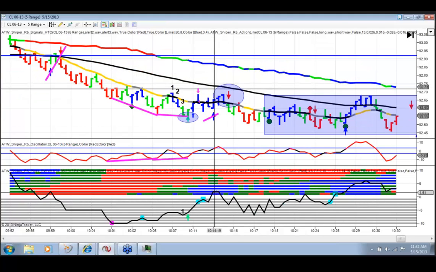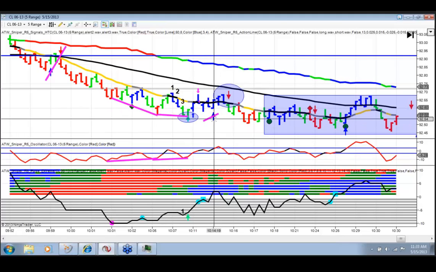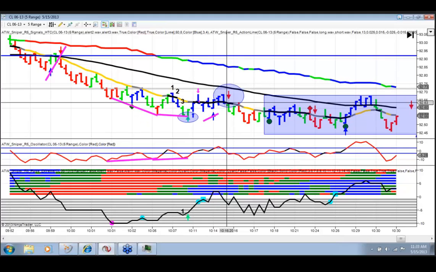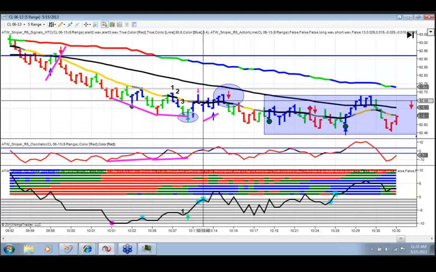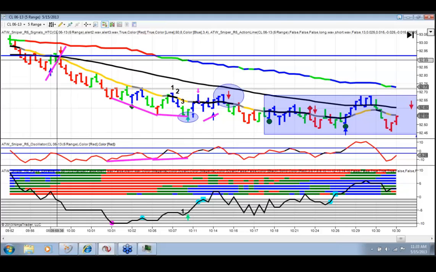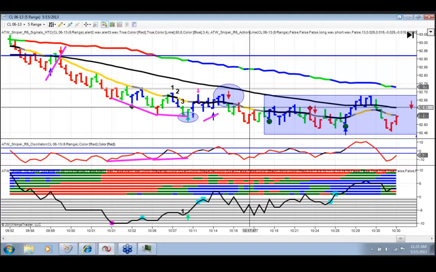Pulse extreme line cross. You can see we got a reset to the buy side here. Oh, actually, we got a pulse extreme signal here, but we're not going to go long. The only time we take pulse extreme signals is when the action line is sloping in our favor. So we're not going to take that signal because the action line is flat. Okay, coming down from being a downslope and flat, action line starts to slope down, we're short, winner.